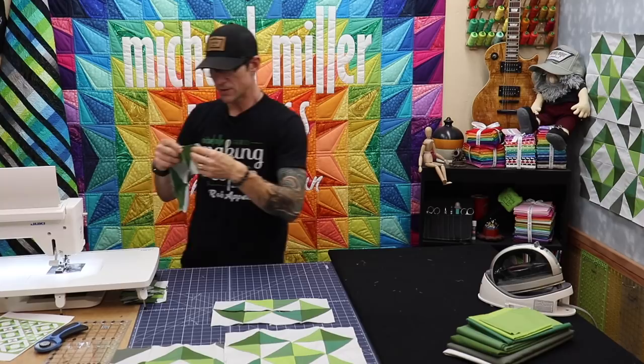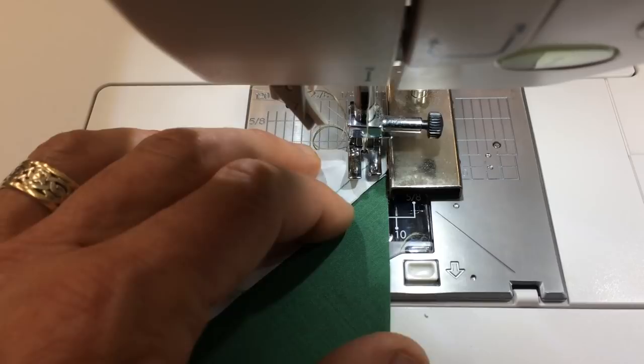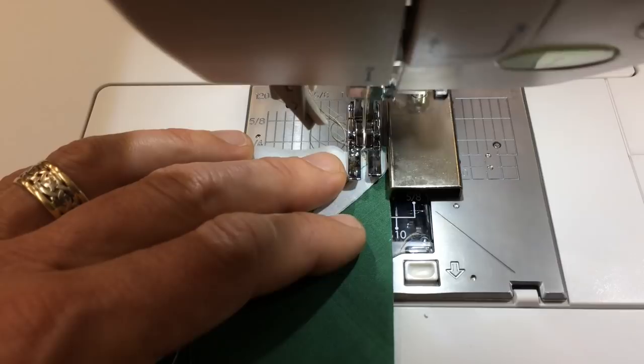So as I come to the machine, I know it would be great if the seams were always facing in the best direction, but one row will be and the next row won't be. So we just kind of have to get used to both styles of sewing. Sometimes the stiletto will help. And let's get in the habit of backstitching here at the beginning of this block now, so we get it all nice and secure.